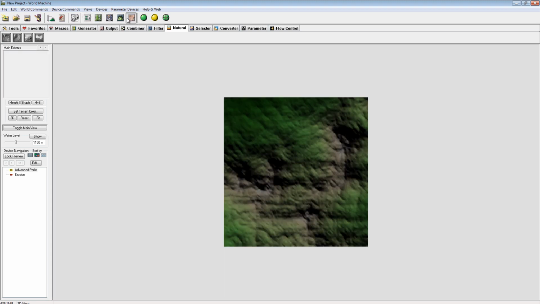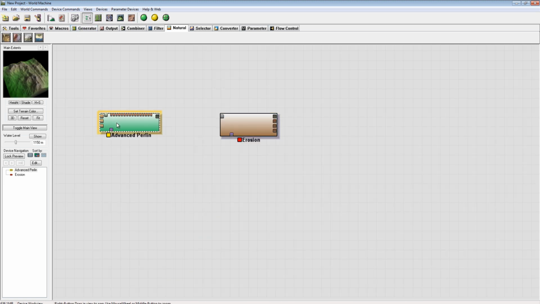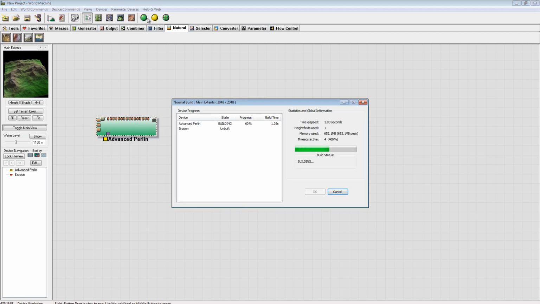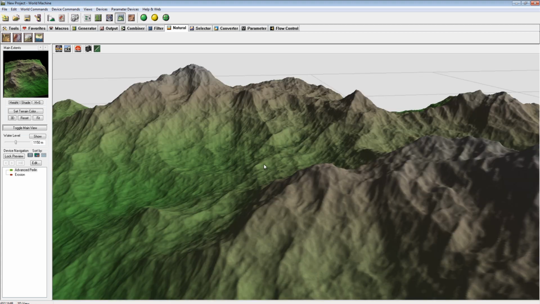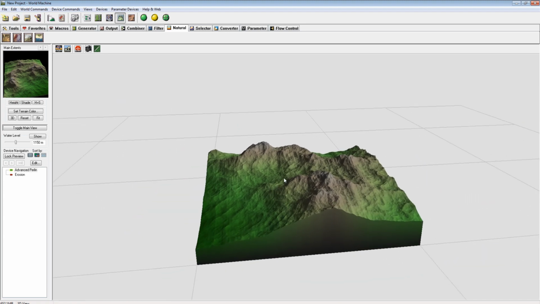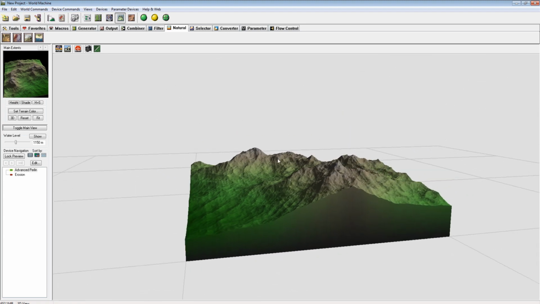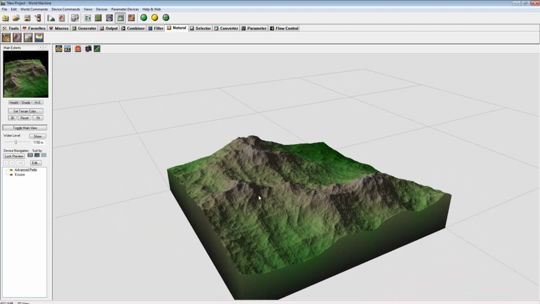There's one more view. There's a 2D view, but that's just what it renders out, and it's 2D, not high resolution at all. So go back to your node layout, and now we have a different mountain scene here. Same erosion when I connect it, but a different mountain scene. I'll go ahead and build it, and you can see that the 2048 by 2048 doesn't take long to render at all, depending on your machine. So here's my mountain views. They look pretty good in my opinion.